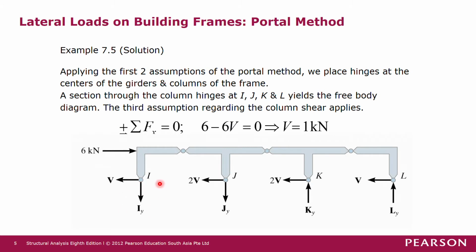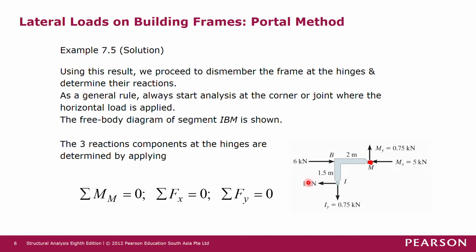because we couldn't solve for Iy in this particular free body diagram because there are 4 unknowns and we have only 2 more available equations for this particular free body diagram, so we cannot solve for so many unknowns. So V we already know is 1 kilonewton, and then Iy we don't know. And then when we detach the hinge, there must be 2 forces, okay, one in the vertical direction and one in the horizontal direction. So these are internal forces in the girder here, okay, for segment BM.